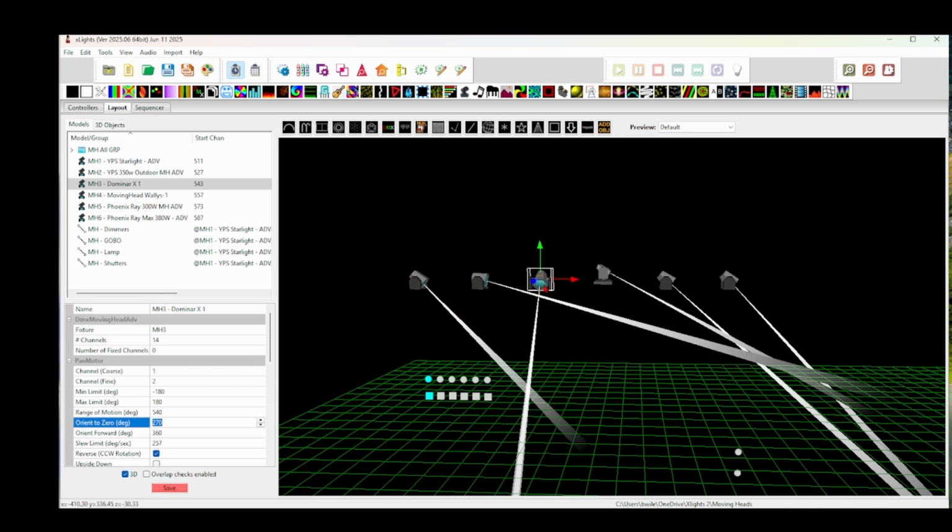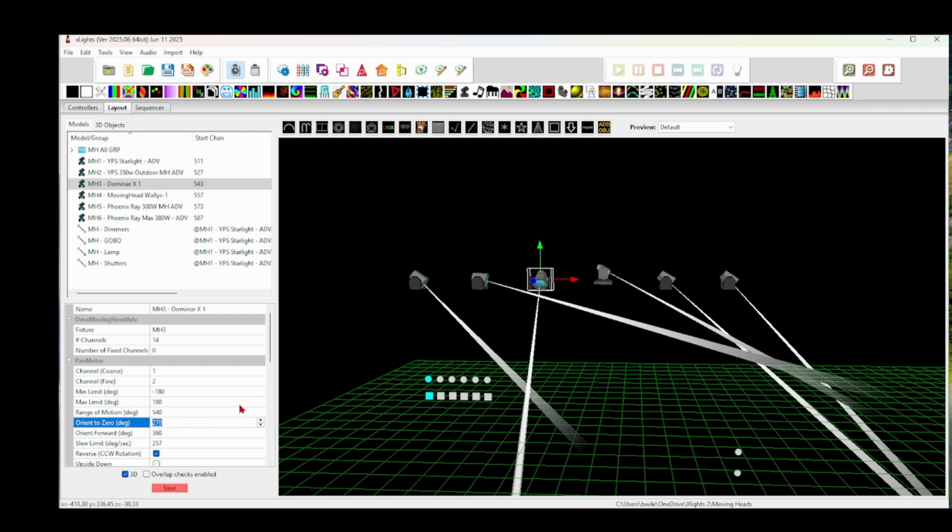In this case, because it's a counterclockwise moving head, it is 270 degrees around to the front. So we have to tell it that the model has to be oriented 270 degrees to match where the moving head is physically mounted on your roof.